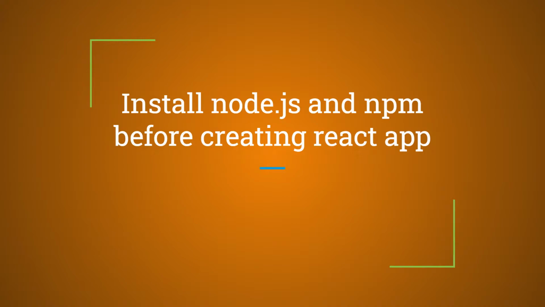Before creating a React app, what you have to install is node.js and npm. You can refer to other resources and easily install those things, because they are very easy to install. After completing the installation of node.js and npm, you can install the React app. So the prerequisite is you have to first install node.js and npm and then create the React app.